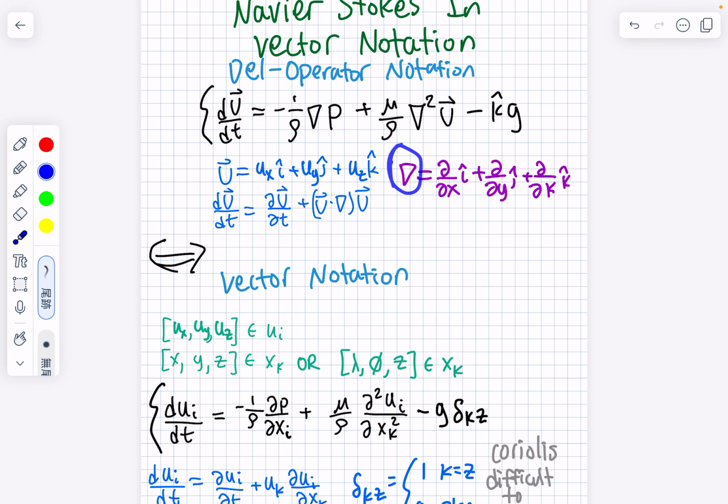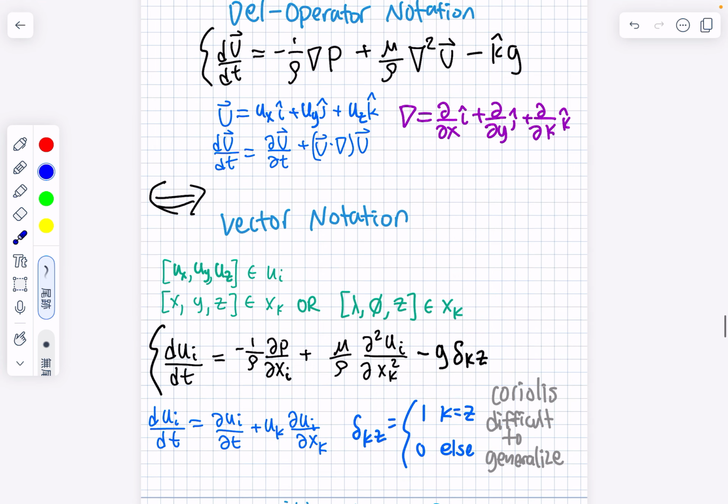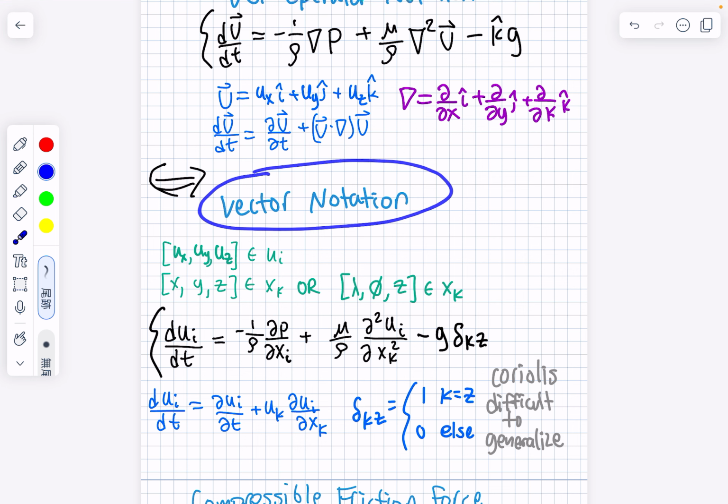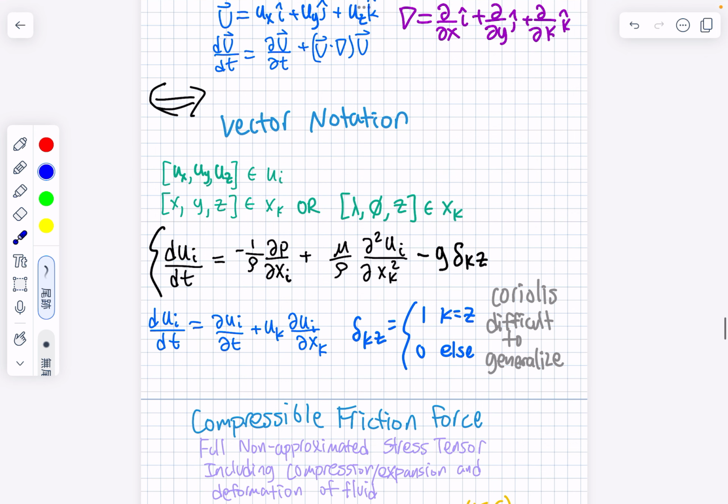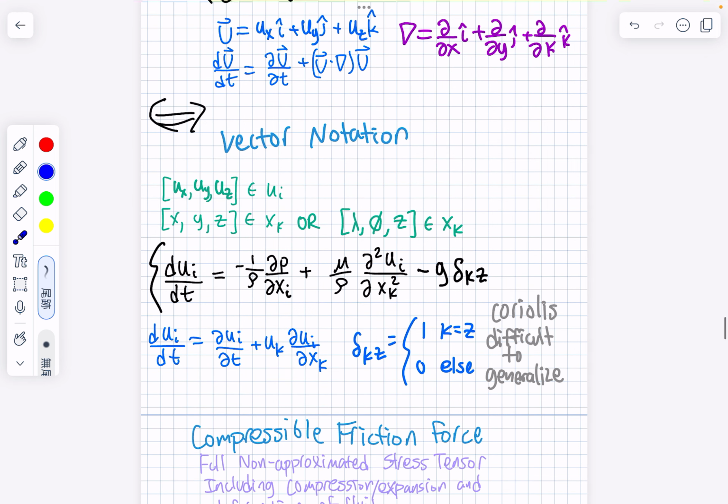Yeah, it's one line, but we'd have to go into a computer and define this, and in a computer it's usually nice to write things where you have some sort of letter like i, and you can set it equal to 1 or set it equal to 2, and it will give you a different equation. So going to the vector notation, which I'm not exactly sure, but I believe this is also called Einstein notation or something like that, but I'm not quite too sure. Vector notation is what I'm going to call it.